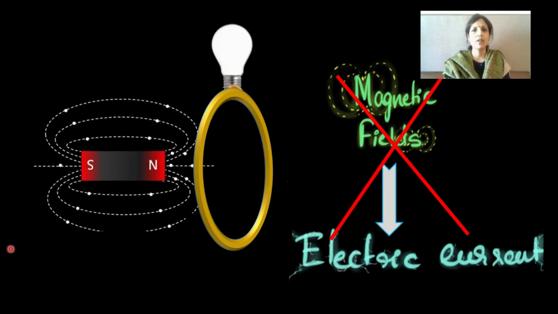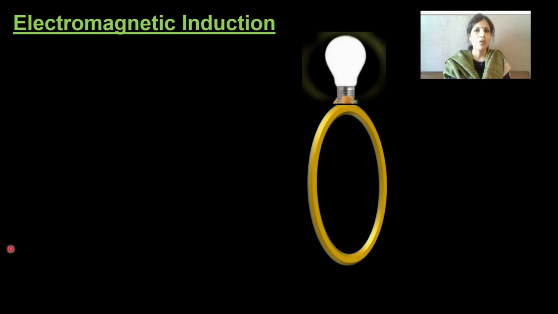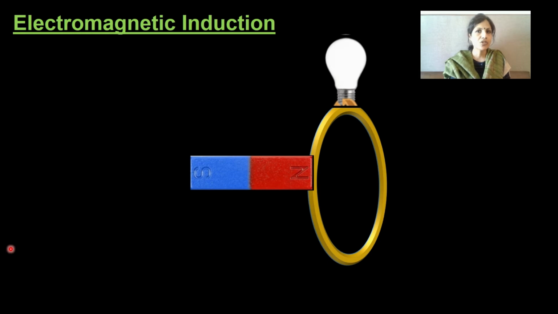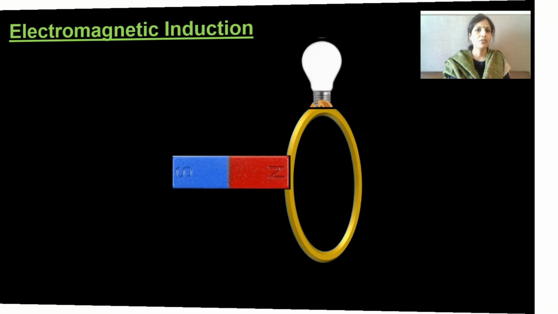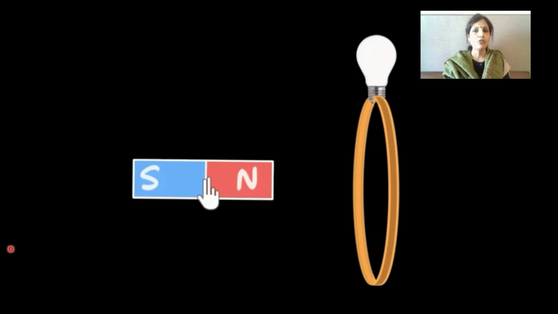Is that so? Okay, I'll move the magnet behind. Can you see the flash there? Oh, let me take the magnet near to the ring. Oh, again, can you observe anything there, children? Whenever I am moving the magnet backward and again bringing it forward, could you observe that flash? So something is happening. I think our experiment is going correct. Every time I am taking the magnet backward and bringing it forward, there is a flash seen in the bulb. Can you observe that?